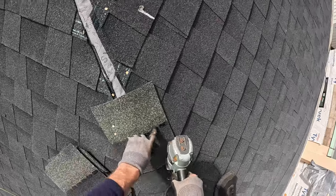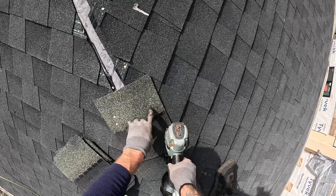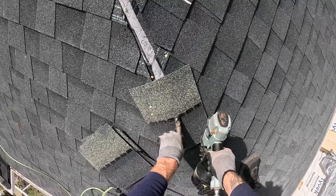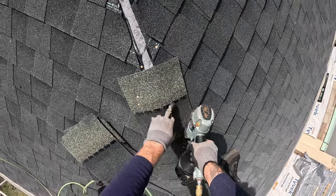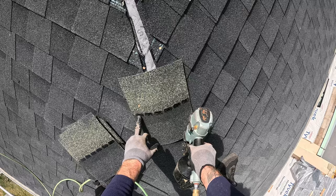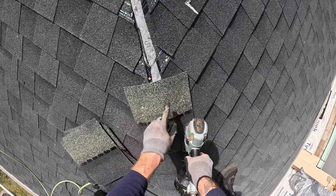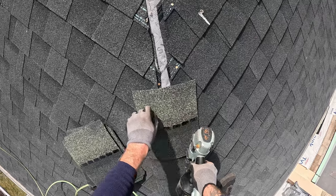You see where I'm nailing a little up on the tar line? This is going to seal. Some people like to nail right in and hope that the tar seals over, but this is going to seal. That's the whole point of it. So in a little bit from the edge, in a little bit, up a little bit, kind of in this little square here, you'll be okay.